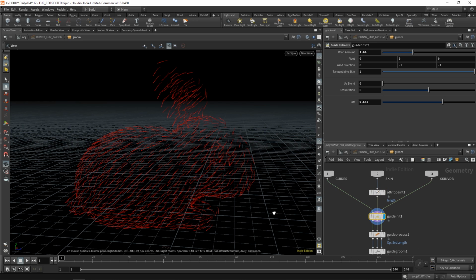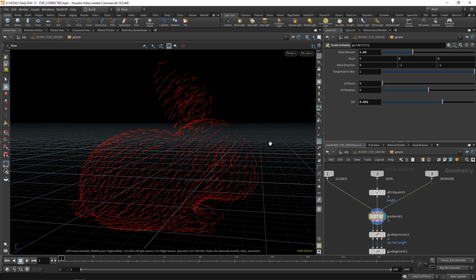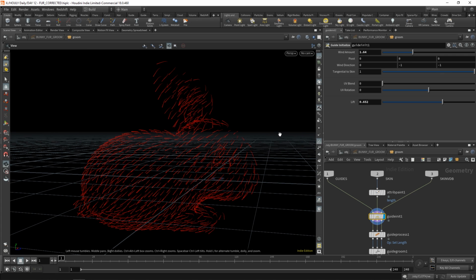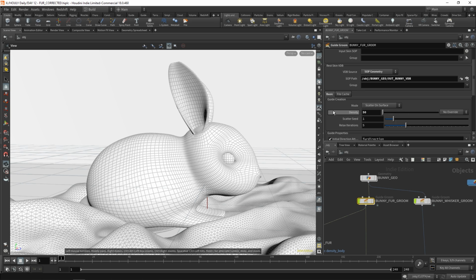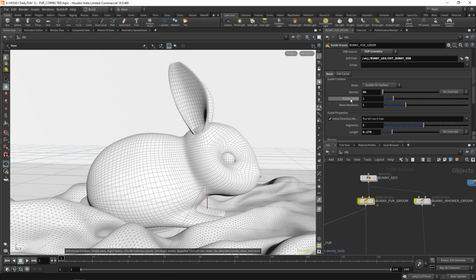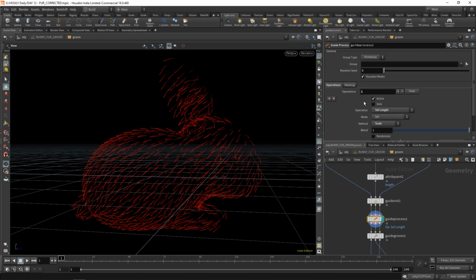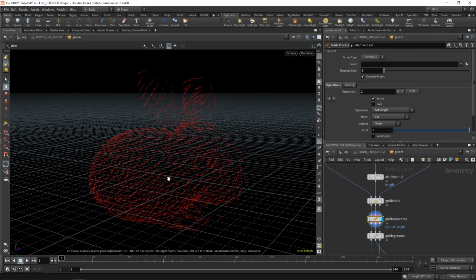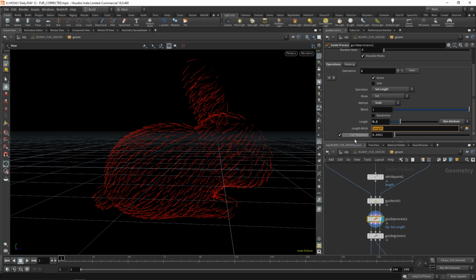Then you create your guides, right? So you use this guide initialization. You can choose wind amount and a direction. So you choose this direction so that it pushes from the front to the back. Also, this is based on the density up over here. So this just has a density of 50. And then you can go inside, guide initialize. And then you process, you set the length using that length attribute that we painted. So you go to operation, set length, and then you choose the length attribute.